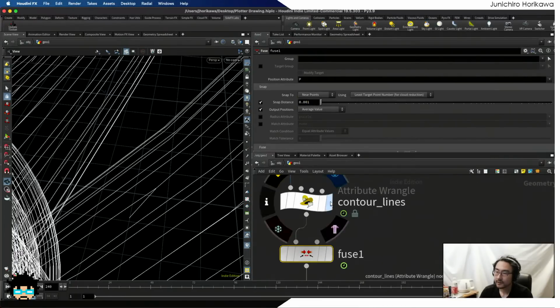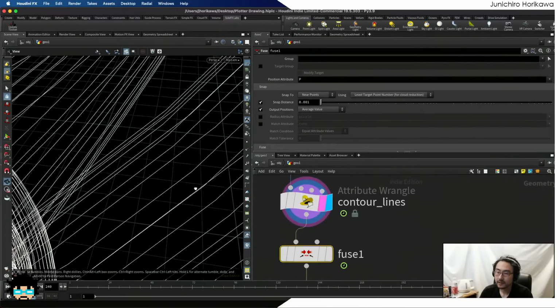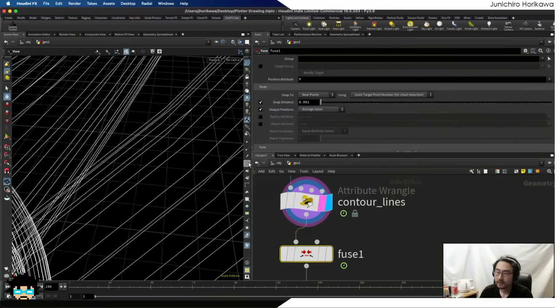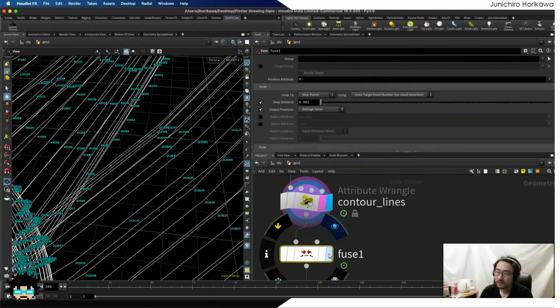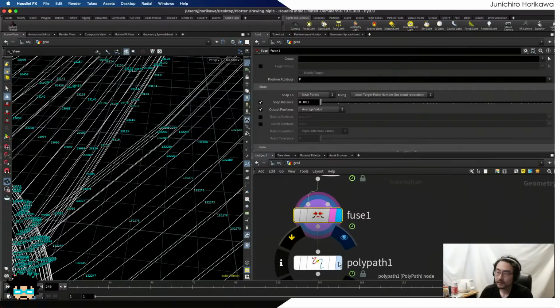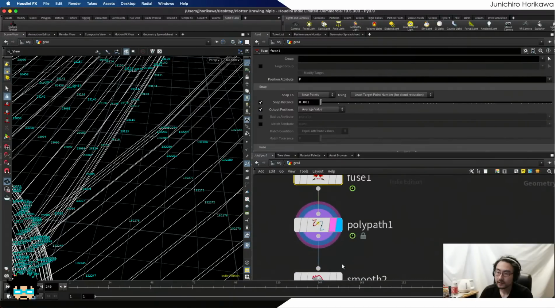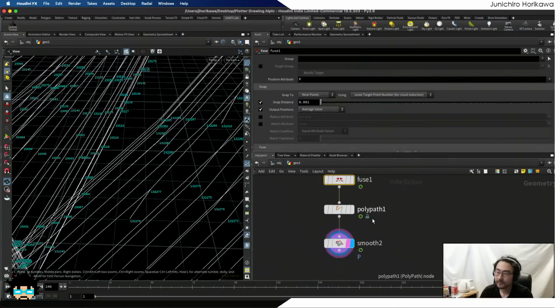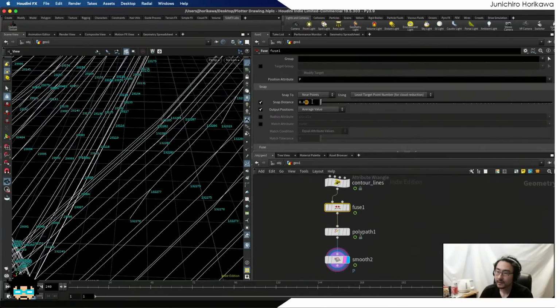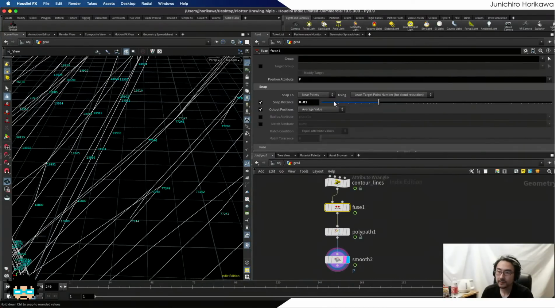Let's look at the original contour line. Funny. Where does this come from? Well, what if I increase the snap distance? No, that's not good.